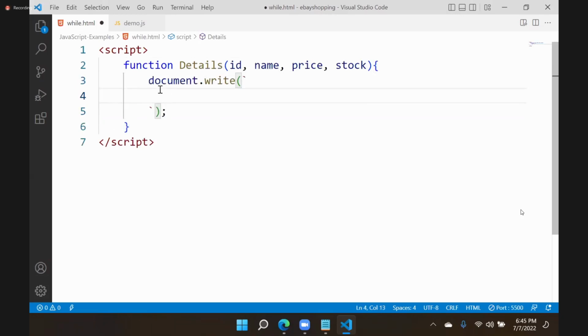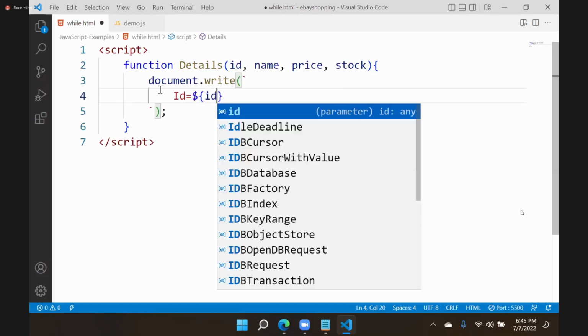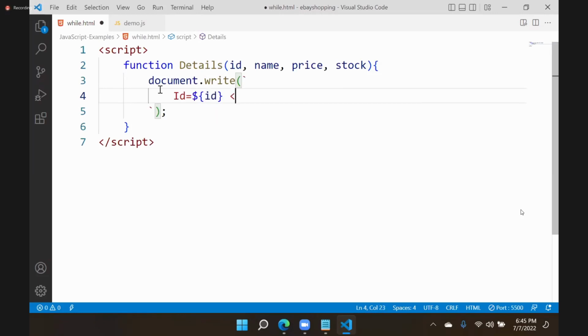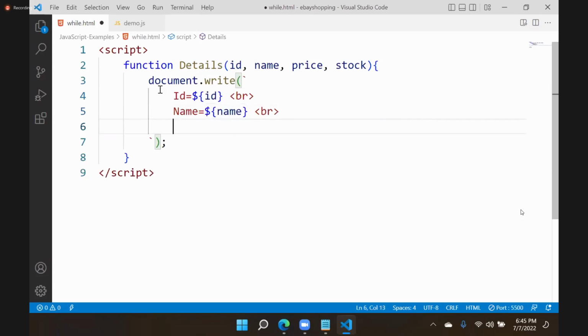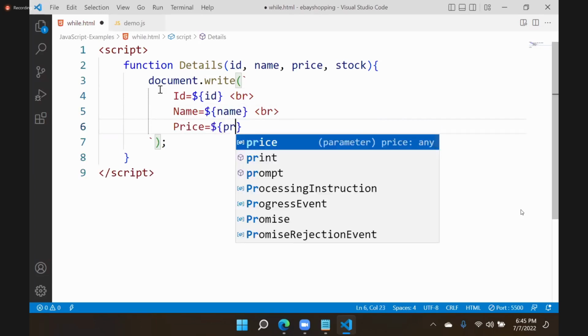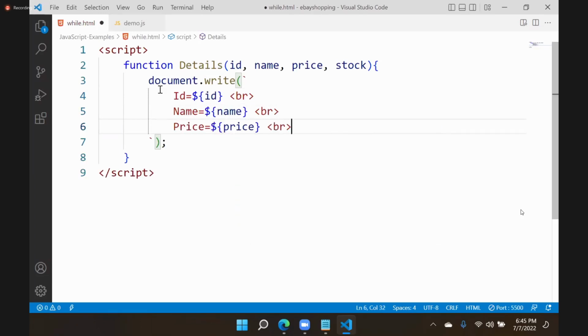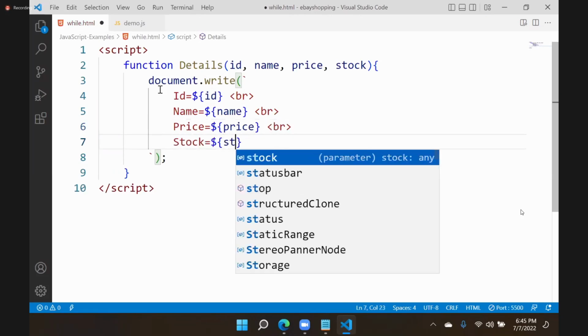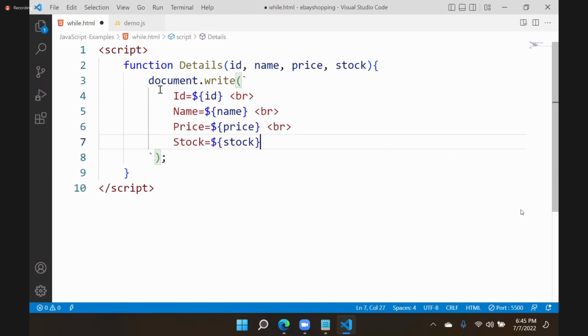Here I am using backtick for embedded expressions. I will say ID is equal to dollar, whatever ID is there in the parameter. In the next line, name, whatever name is defined. In the next line, price, and whatever price is defined in the parameter. And here we have stock, and whatever stock is defined.